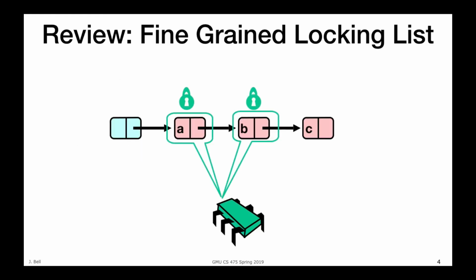The locking strategy that we talked about here was this hand over hand locking where each thread, as it traversed down the list, starting from the head node and then moving on to the next, moving on to the next, moving on to the next, always held a lock on the current node that it was traversing and its predecessor. We talked about how it was particularly important that threads all acquire their locks in the same order to avoid deadlocks too.